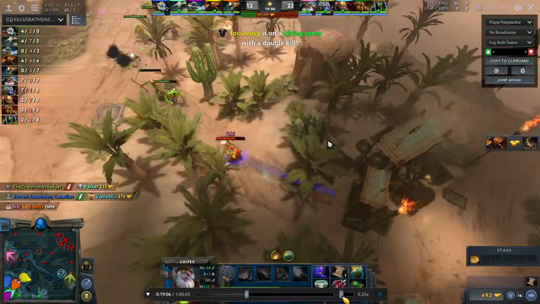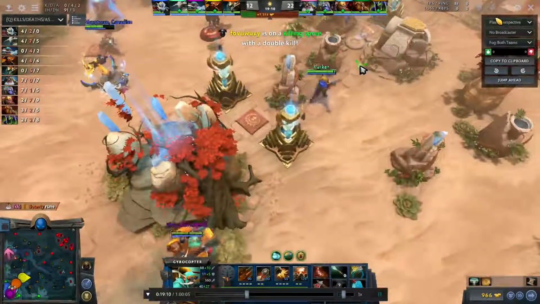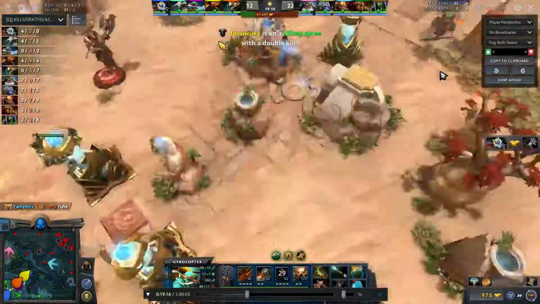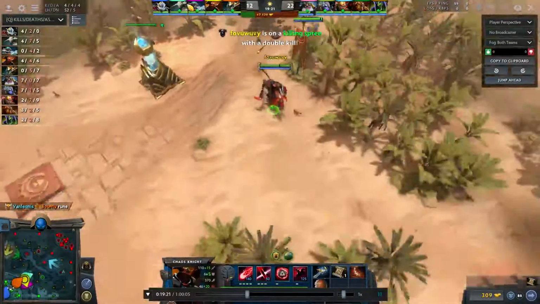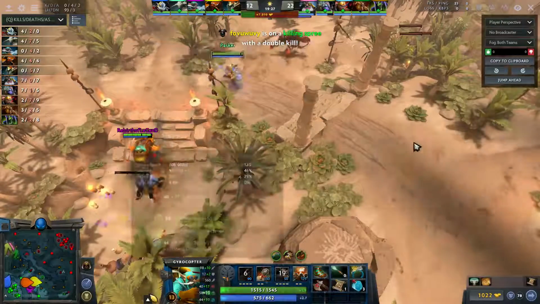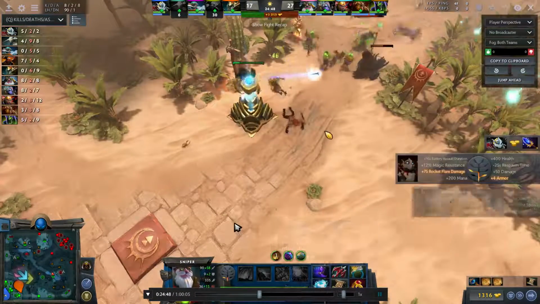So anyway, to give the background on what I want to talk about here is how to use the vision that your team has effectively. I picked the worst spot to fast forward into because we have no wards up at all. Are they dewarding us or something? Nick's sitting on 2. Sven's sitting on 1. Alright, we just got 3 wards in our inventory. You know, we'll go deeper.